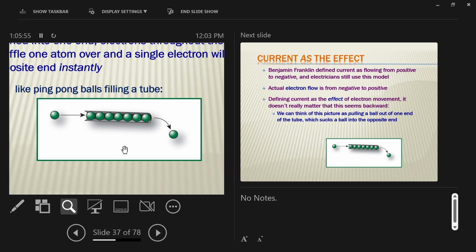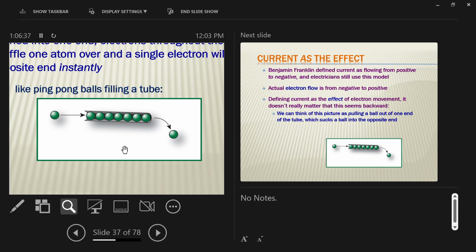source, right? That atom is full of electrons, so it has to push an electron over to here, which has to push one over to here. And this, remember we talked about the leapfrogging of electrons through the conductor. Well, the conductor is full of electrons. As soon as you push one electron this way, one at the other end, no matter how far away the other end is, has to be moved. Okay, they all have to move over. Like that one thing where it has balls and you just pull them. Newton's cradle? Yeah, Newton's cradle. It's like that. And the idea that the energy is transferred, right?